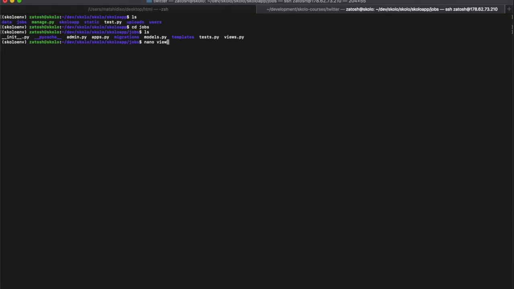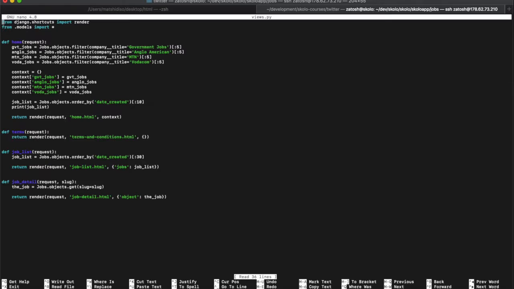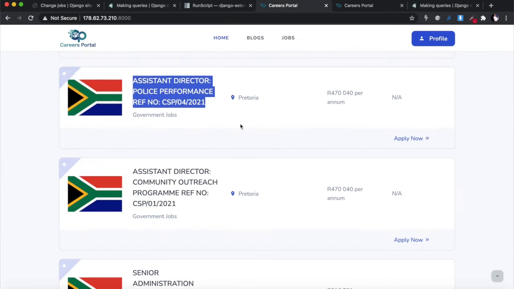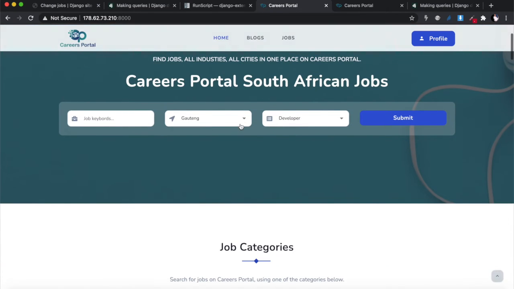Okay, this is the file that manages all the views that we have inside of the jobs app. So viewing the home page, viewing all the job detail pages, the job list pages, and so forth. So in views.py, I'm just going to show you some quick things that I did on the home page. This dev home is the function that manages everything that is happening inside of our home page. Not this one, yeah, this home page over here.